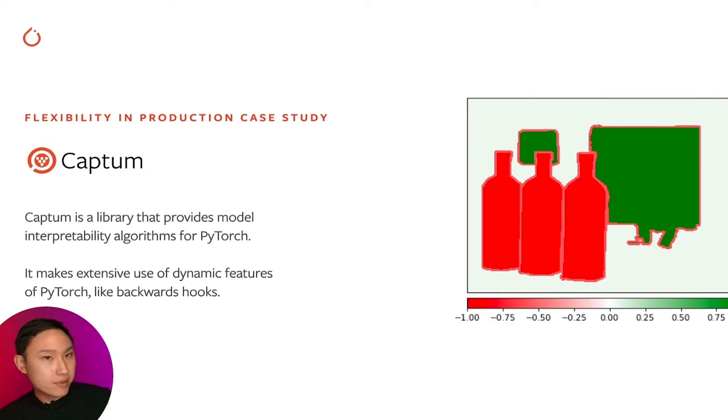So far, so good, but the issue is that Captum itself makes extensive use of the full range of PyTorch features available. There's a lot of dynamism. For example, they call backward and they dynamically add a backward hook in order to observe gradients as the backward is executing. And this is something that TorchScript simply can't represent. They need the full flexibility of PyTorch Eager in Python in order to actually bring this model to production users.